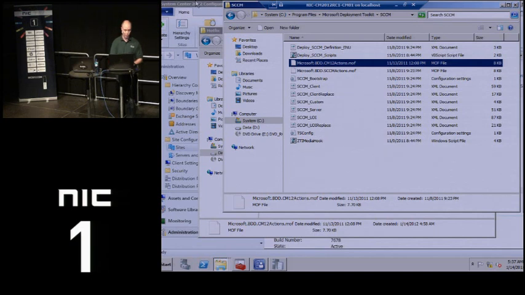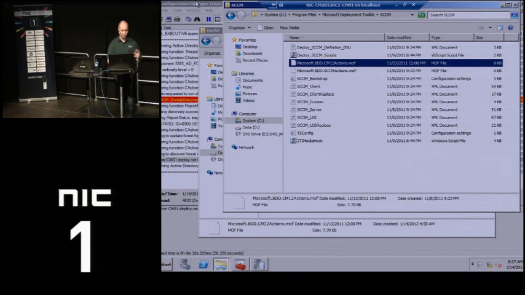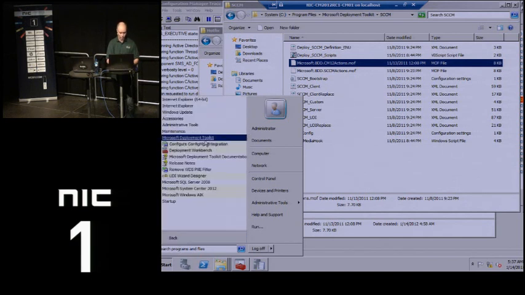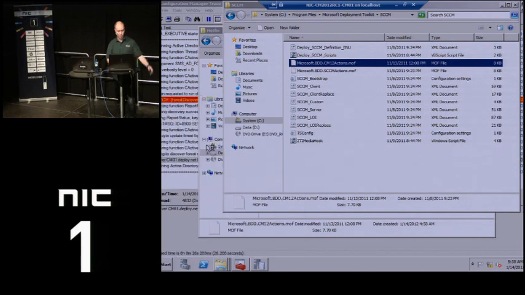Now you can close the console and you can run the integration that will add the MDT components into ConfigMgr. So I will run the integration, and since I'd already started the console once, it will know my site server name and my site code.